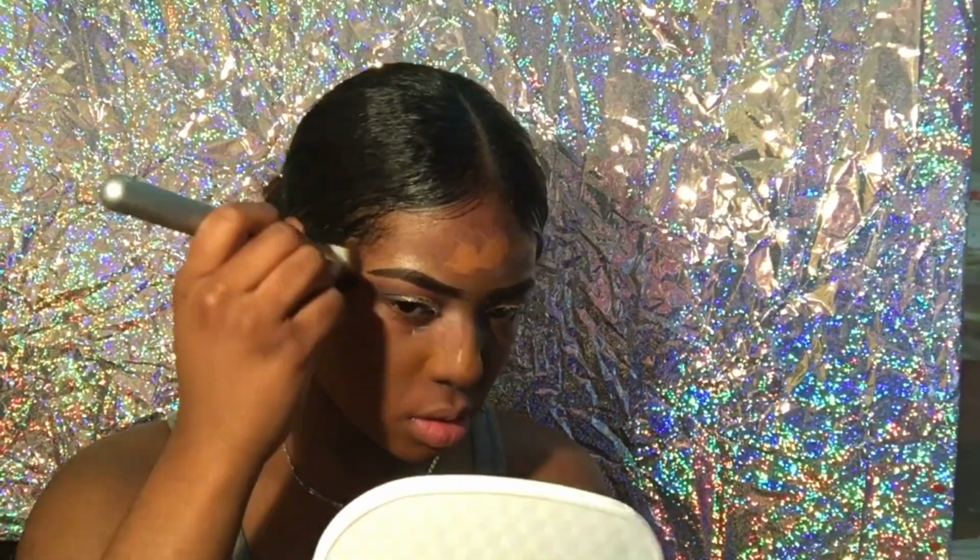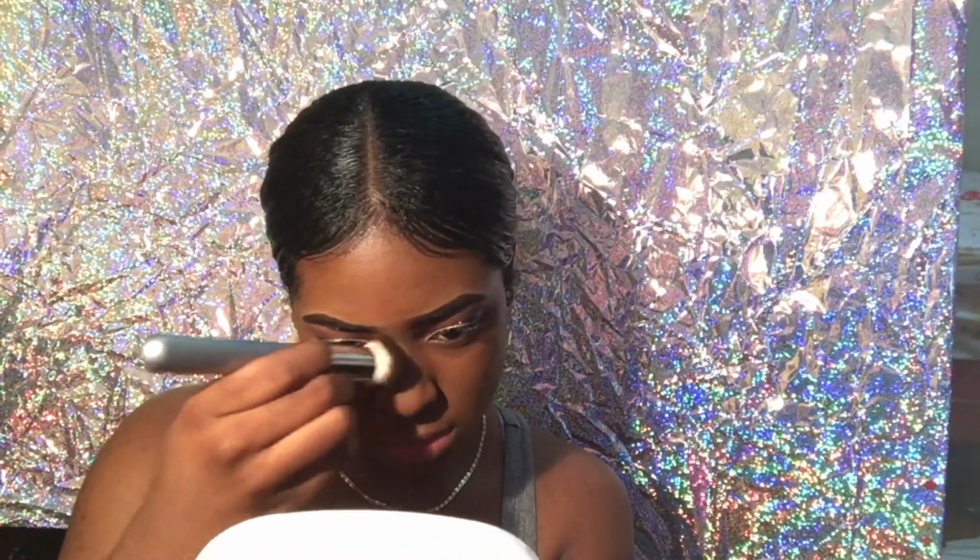So I'm just going to go on top of everything with my foundation, and I'm going to blend it in with, I think it's called the Up and Up brush. Yeah, it's from Target. It's only like $6 and it works wonders. I just love this brush for foundation.